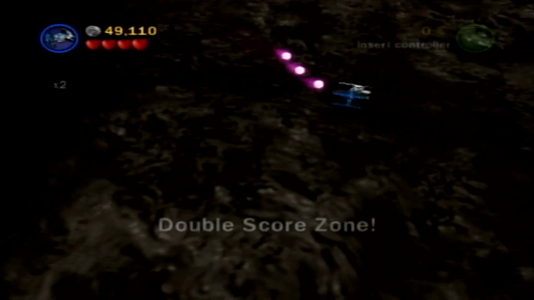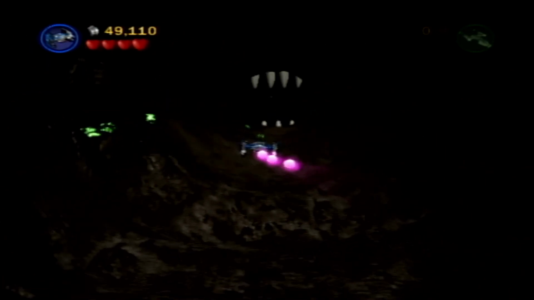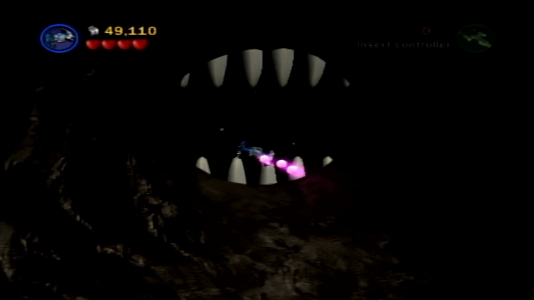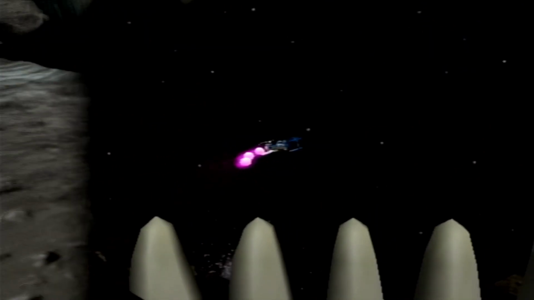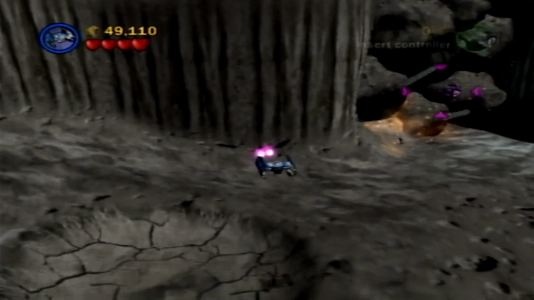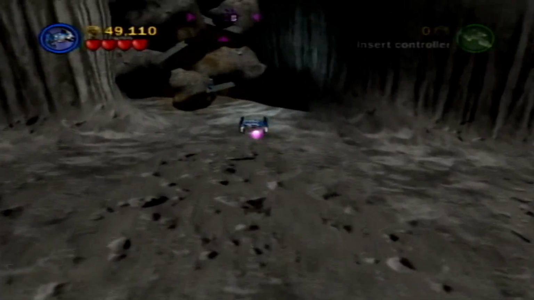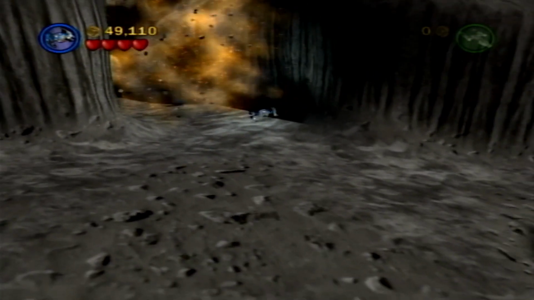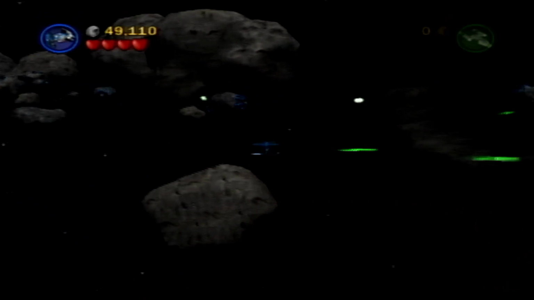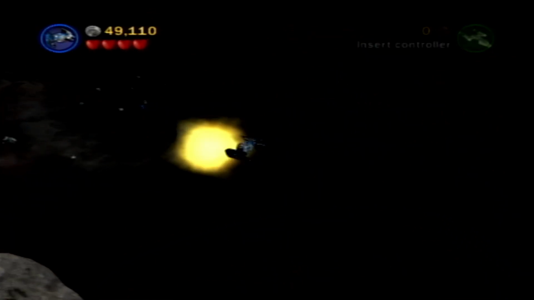Right, so we can't... Can we fly out here? No, we just have to fly back out of his mouth. So that's taken us up to 9. One left. One Minikit left, sorry, not torpedo. Yes! Number 10. There we go.